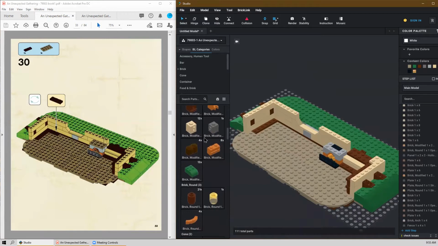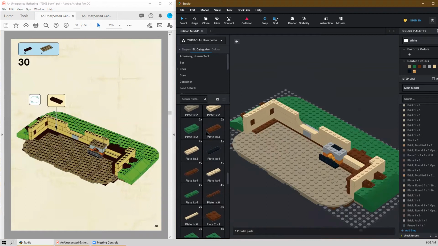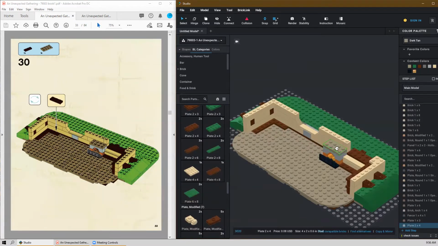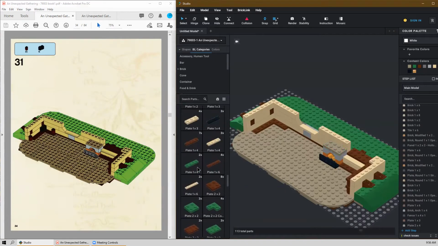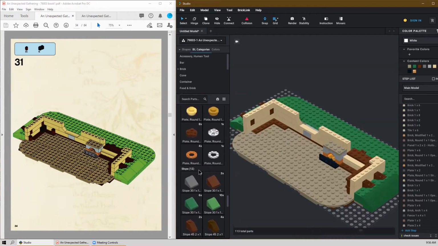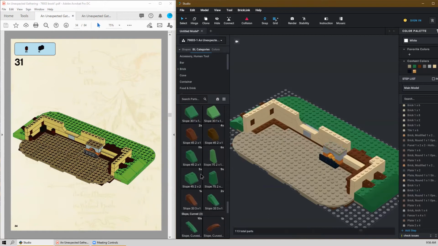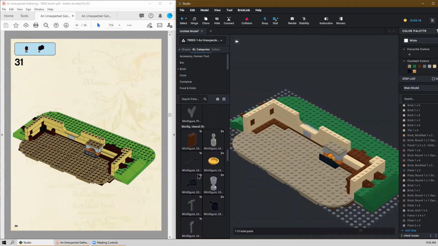Okay, so we need to build the top of the fireplace with a tan 2x4 and then a brown 1x3 over here, like that. So let's find that tan 2x4, which I think must be that one, yeah, the earth color. Okay, and then the next thing, looks like we're building another bookcase over here maybe. So we need 2 round cylinders, which, did I go buy them already? Let's see. Must be around here somewhere.